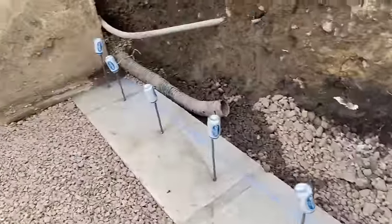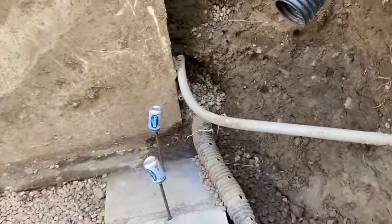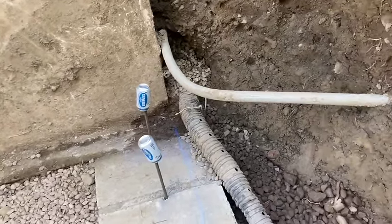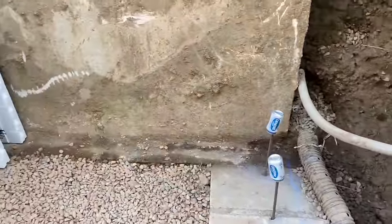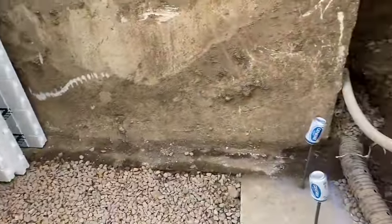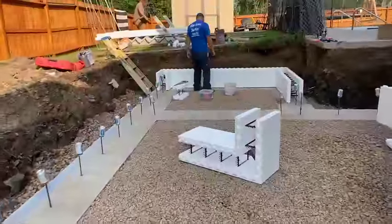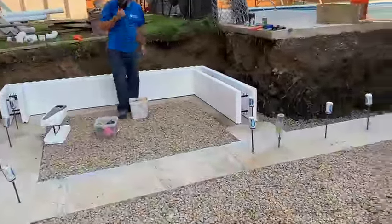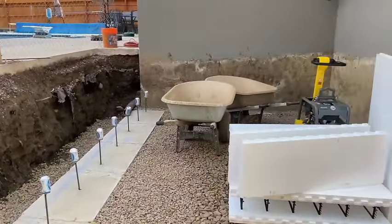We have to tie into this old drain, which this drain is actually a little higher than I would like, so our drain will go down a little lower. I like to keep the drain down somewhat beside the footer so that the water is not getting into your floor, because our floor is 4 inches higher than the footer. So we're just getting started. We're gonna put these blocks down first course, then we're gonna pour this floor today. We got mud ordered. That's what we're doing.